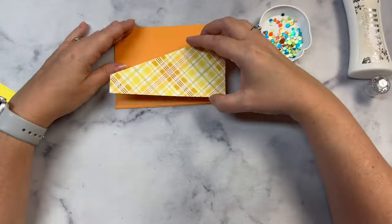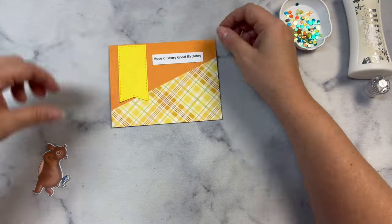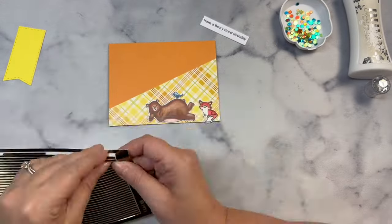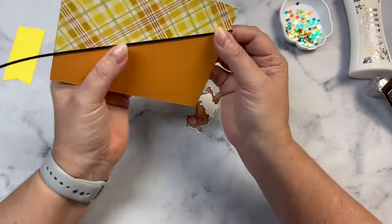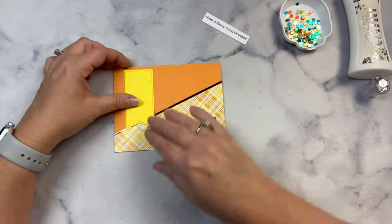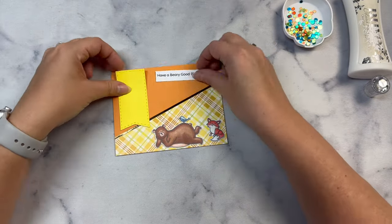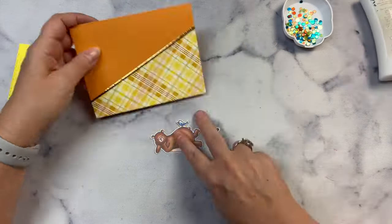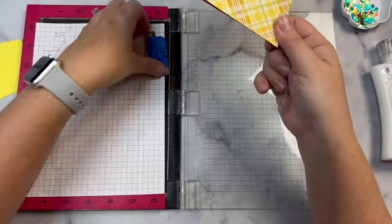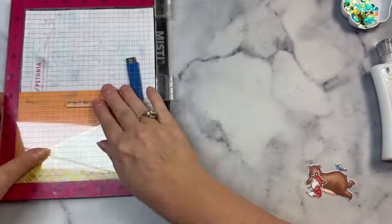Now for this card here, I am using the other half of that pattern paper panel and have glued it onto a piece of construction cardstock I'm using as the card base. And I had an extra stitched banner from a previous project that was cut from yellow, and it matched this pattern paper, so I just decided to add that in the top left corner. Now you see me playing around with the layout of this one. I wasn't quite sure what I wanted to do with the sentiment. I didn't like the white cutout sentiment, so I decided to just stamp the sentiment directly onto the card base.